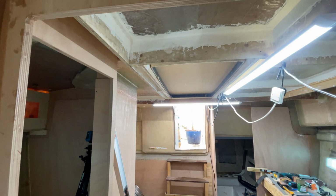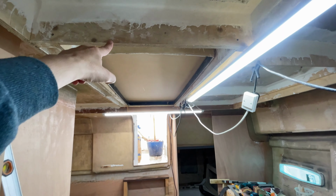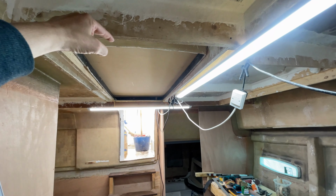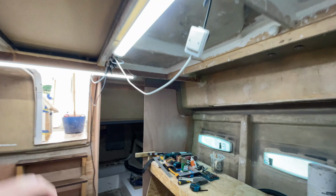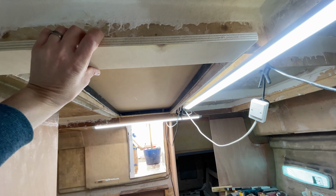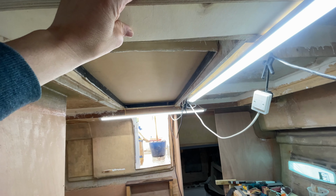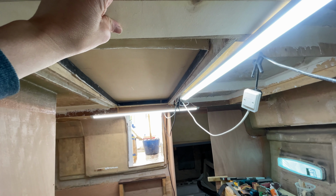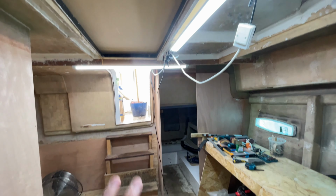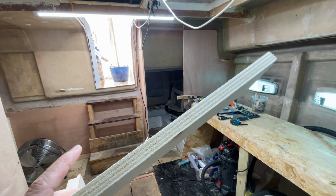So what we're going to do now is switch gears and move on to the saloon. Same deal really, other than we're going to put the supports for the padding in a slightly different place. Rather than going on the underside, we're actually going to go flush with the bottom here, just to maintain headroom. So if I just get my little sample here of timber, rather than going like that, which is what we did in the front cabin, we're actually going to come flush like that, and that just means we maintain the headroom going through here, which would be nice. That gains us a good 20 millimeters, 3/4 of an inch headroom.